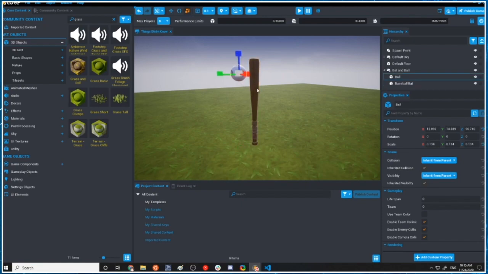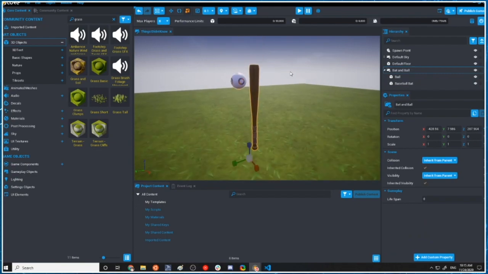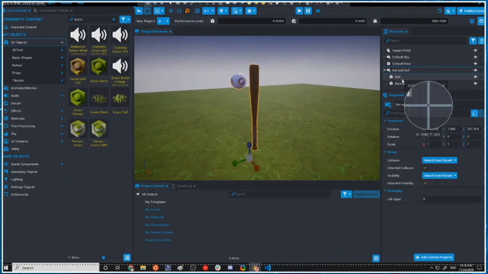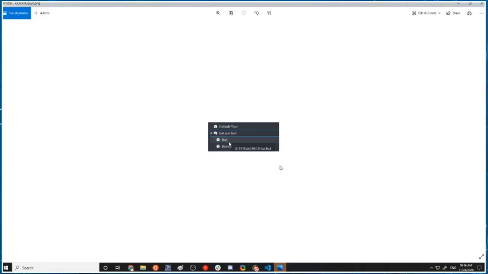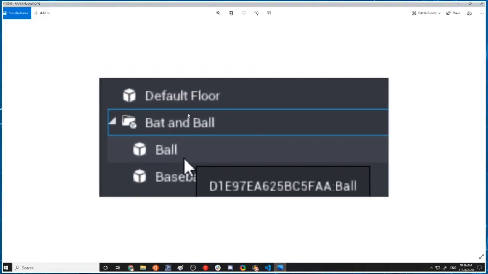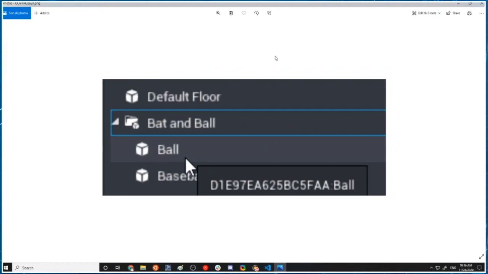And now if I select this bat with, oh, nope, I toggled it too many times. So we want to be in group, which has multiple things inside the box. So you're selecting multiple things. Then I select the bat, and I've actually selected this outer thing here, the bat and ball. And I'll just show you so you can see for real that we have selected the outer group. So instead of anything in it, we've selected the outer group.